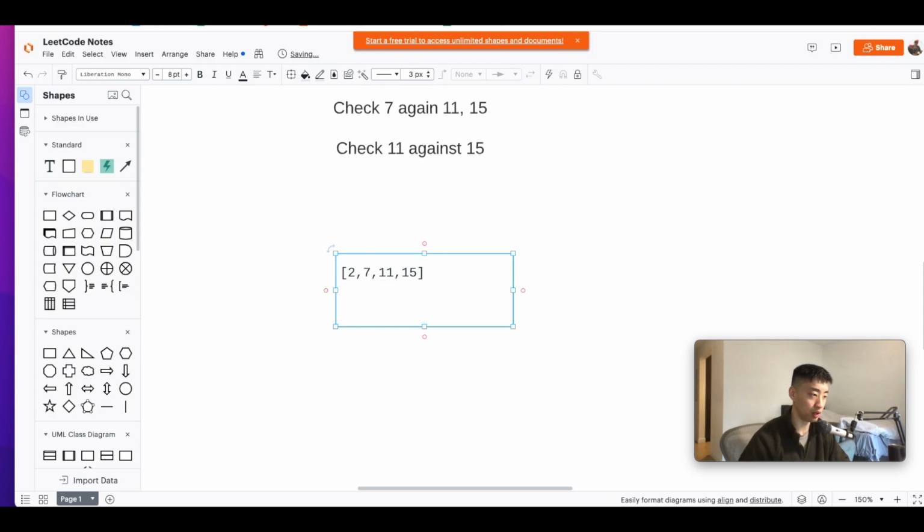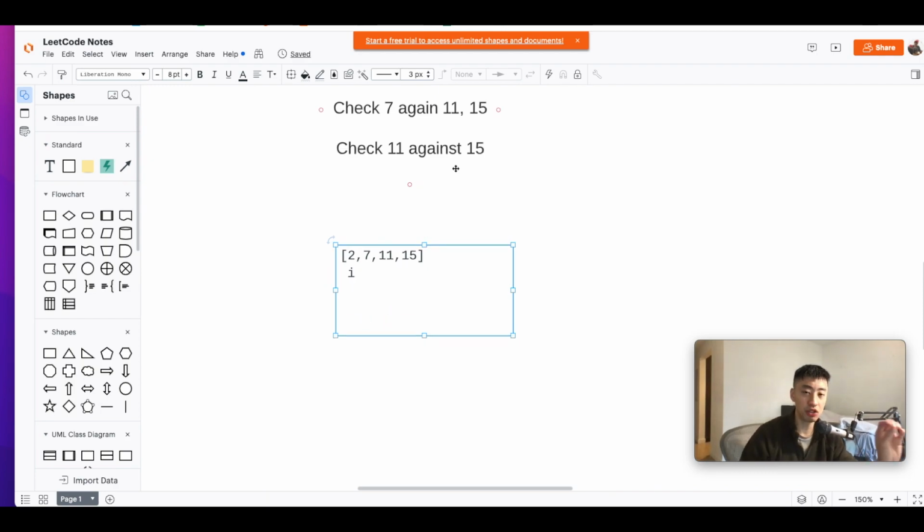So another way of doing this is, let's take a look at this question. But let's say we're iterating through the array, right? Say we start at i is 0, so the first element. Well, we see 2, and we know that 2 is in the array because we've already passed it. So you can think about this from a general, non-algorithmic perspective, I guess, and say, okay, we've seen 2 and our target is 9.